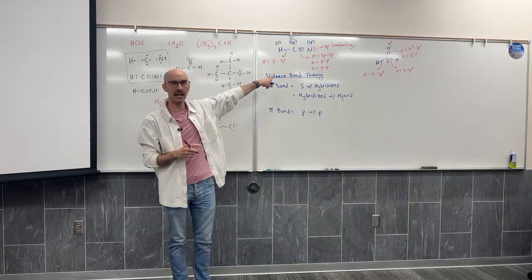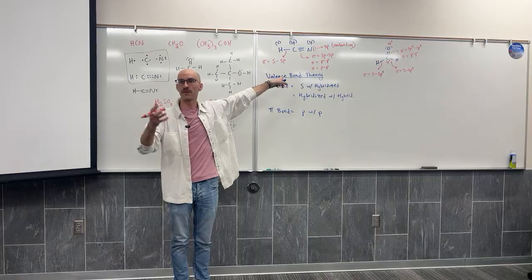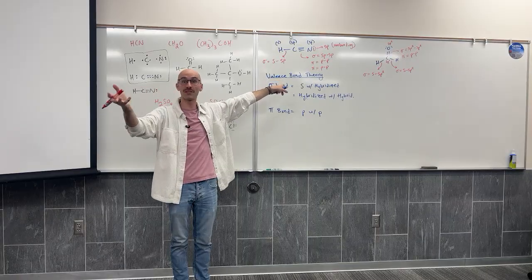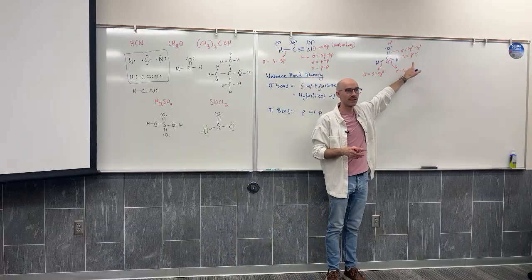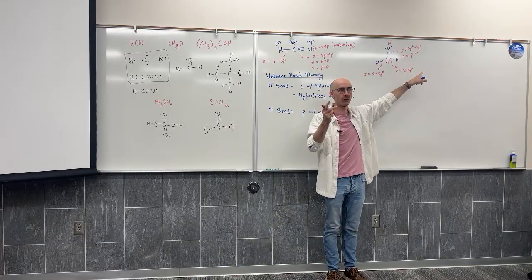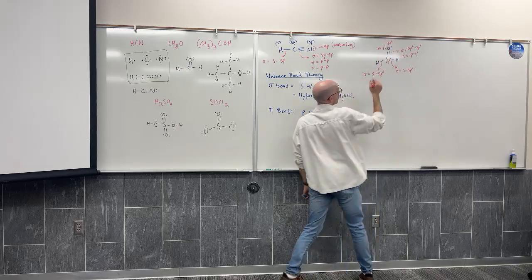Why did HCN have a second pi bond? It had a triple bond. There were 2 sets of p's. This has 1 pi bond because it's only a double bond. There's only 1 set of p. What orbital holds the lone pairs?